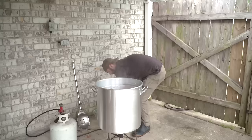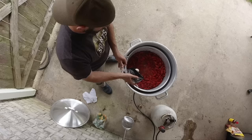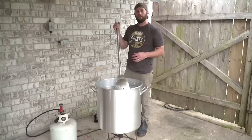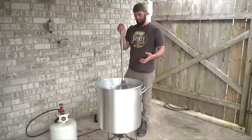I also got my mushrooms and I threw them in the freezer as well. I'm gonna drop them in, let them soak. Now you'll see some people will use ice at this part. Ice is fine as long as you take into consideration your beginning water. So in other words, if you like to use about a half a pot of water to boil your crawfish in, cut that down a little bit and account for your ice at the end.